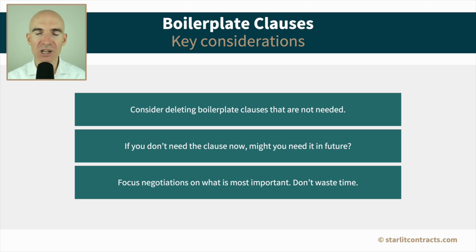Because the contracting process can be a bit tricky at times. It can be a bit of effort which people are not so familiar with. So the temptation is for contract parties when they enter into deals later that they want to reuse the terms and conditions that they've previously agreed. So when you are signing, especially your first contract, think about how might your relationship with that party change over time. Could it be that the scope of work will evolve to include different products or different services? Then consider, does this boilerplate clause potentially benefit me in future for those type of deals? If that's the case, it might be easier for you to just include that boilerplate clause in the first contract that you enter into with the other party.